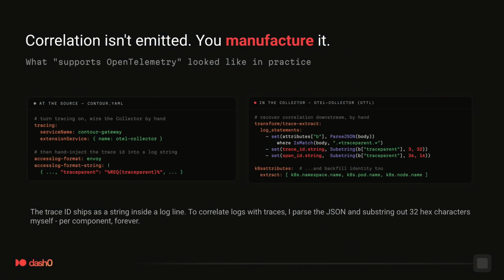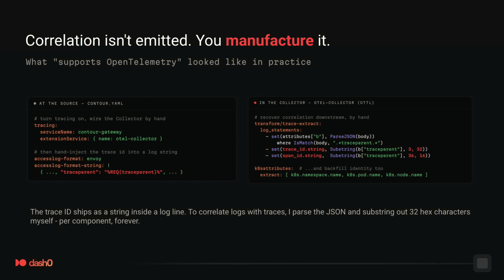And then this is an example from one of the, I did an evaluation of 5 ingress controllers, and this is an example from Contour, where you basically set up, I want tracing to be exported, I give it a service name, that's fine. You tell it where the collector is running, that's also easy. But the problem is that the only thing exported via OTLP was the tracing. So logging was basically standard out, as we all know, collected with, I don't know, in this case, the filelog receiver in the OTel collector. And that didn't even include the trace parent. So I didn't have any way to correlate the actual logs with the traces.